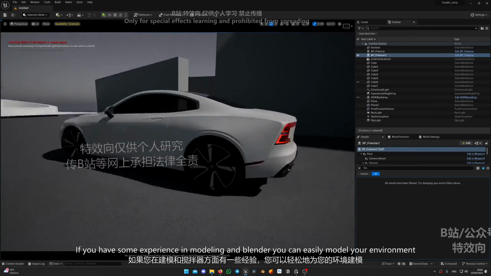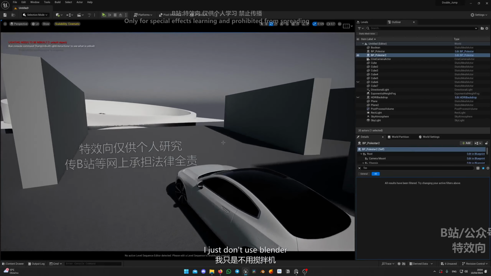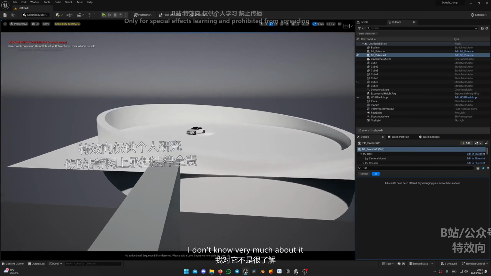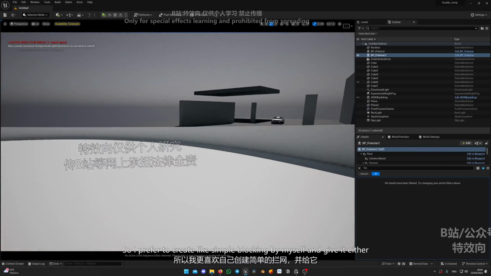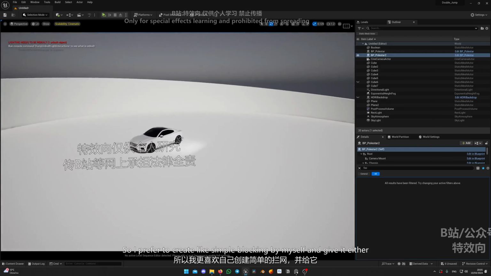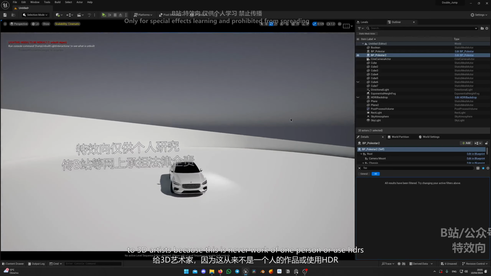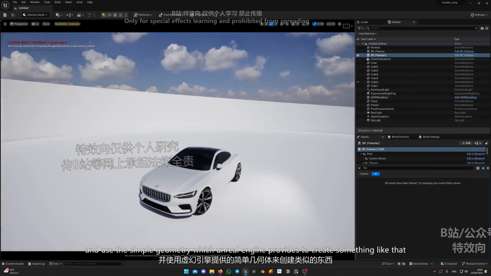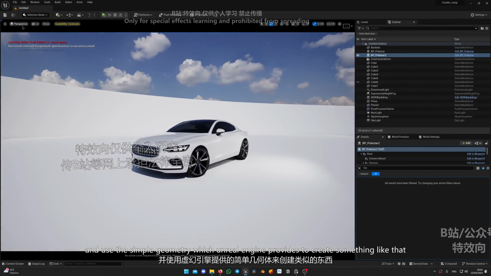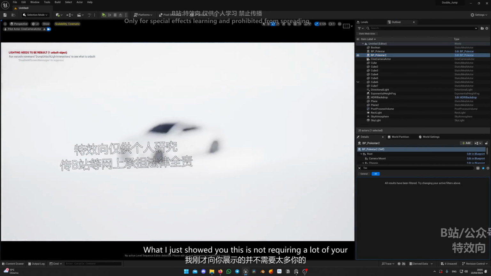If you have some experience in modeling in Blender, you can easily model your environment. I just don't use Blender. I don't know very much about it, so I prefer to create a simple blocking by myself and give it either to 3D artists, because this is never the work of one person, or use HDRIs and the simple geometry which Unreal Engine provides to create something like what I just showed you.